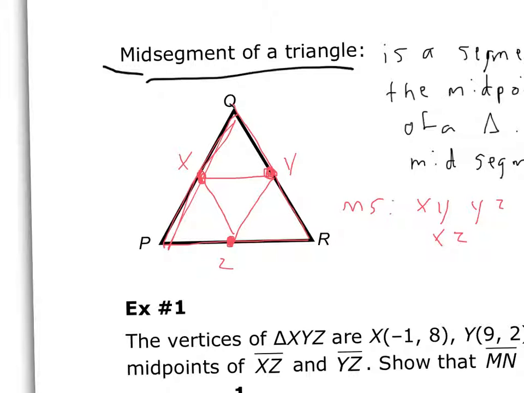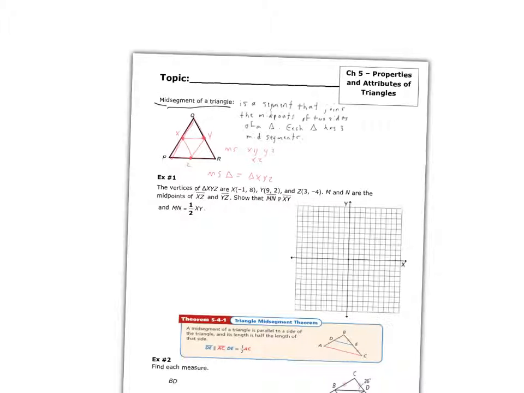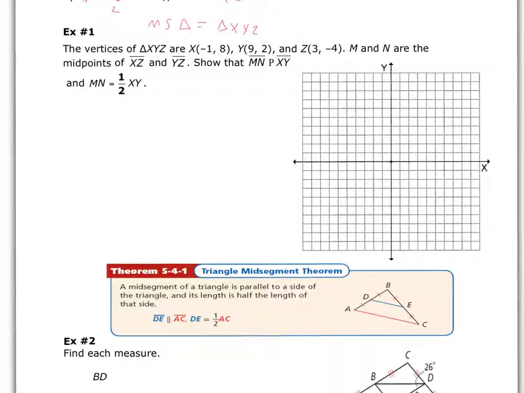If we wanted to name those 3 points as a triangle, we could say the midsegment triangle is named triangle XYZ. Okay, so this is what I'm talking about so far, and they're going to ask you to do some questions that are very similar to this information. Okay, so make sure you have that written down, you have that picture drawn. All right, let's quickly take a look at this example here.